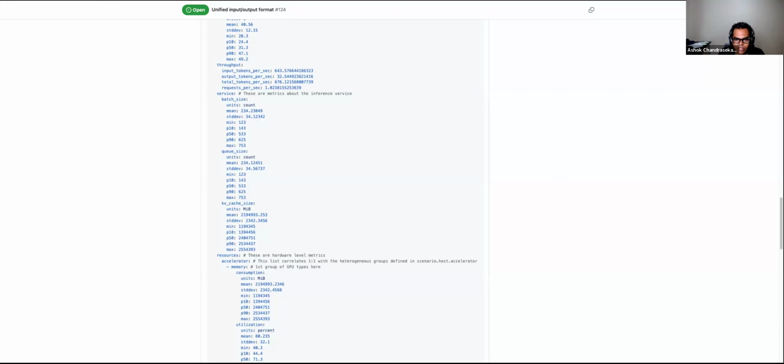Yeah, anyone else have any feedback on this? I think it's really useful moving forward to support this kind of thing, both for deploying and also benchmarking.